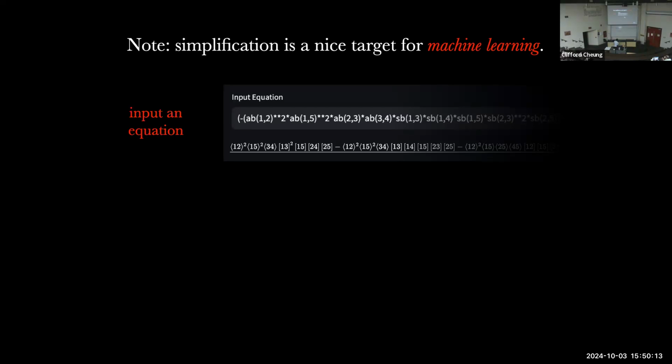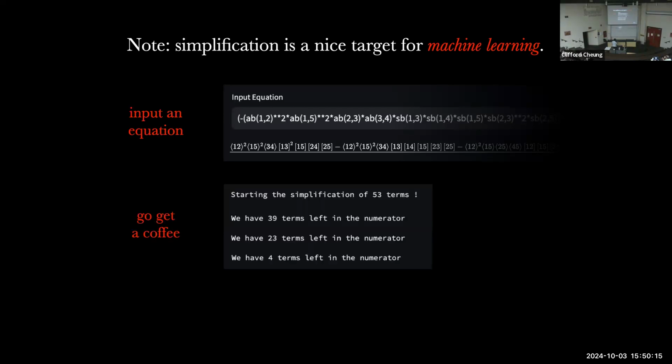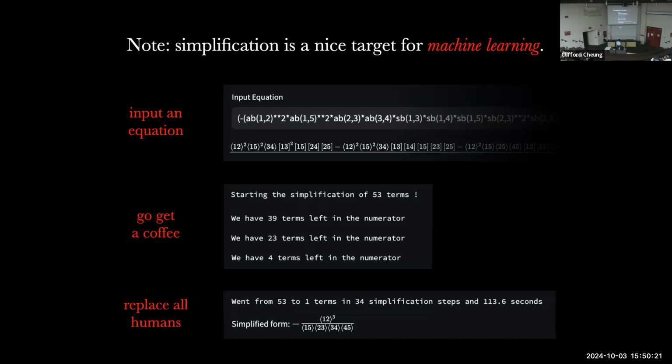You input some giant equation, you basically let it crank. I could tell you the details, but let me not get into it here. And in the end, it will spit out precisely these formulas that I mentioned. Okay, so it gives like an invariant notion of what is the simplest possible version of an amplitude that can exist. It will give you the top 10 nicest versions of it. And there is an intrinsic sense in which these nice formulas are truly simpler.